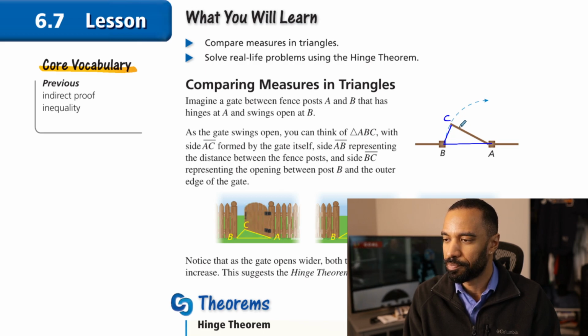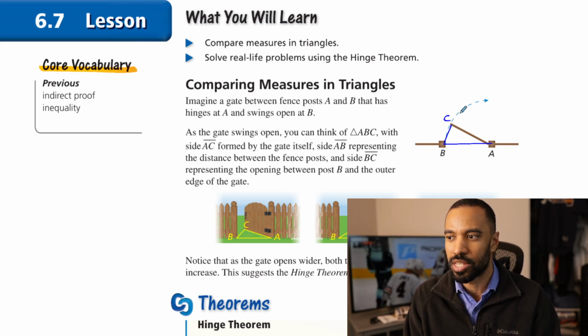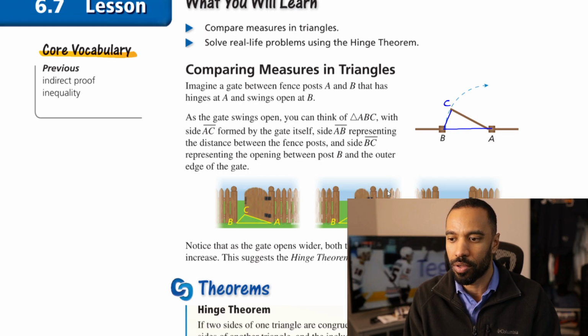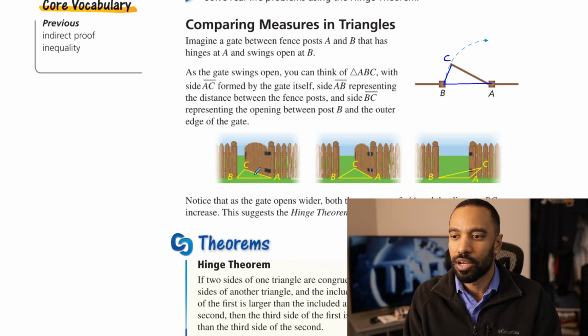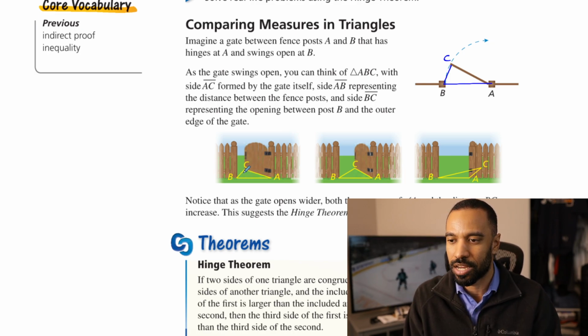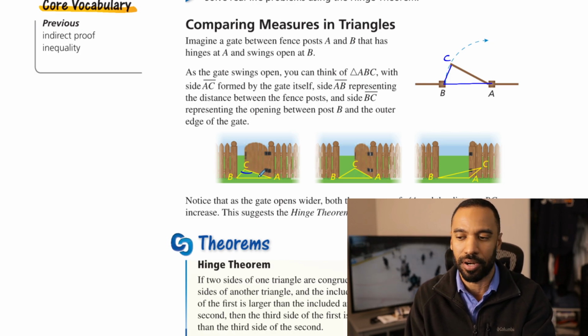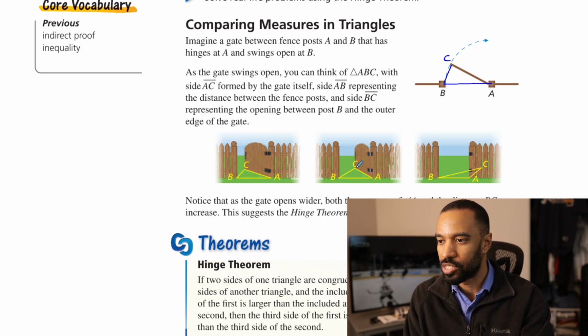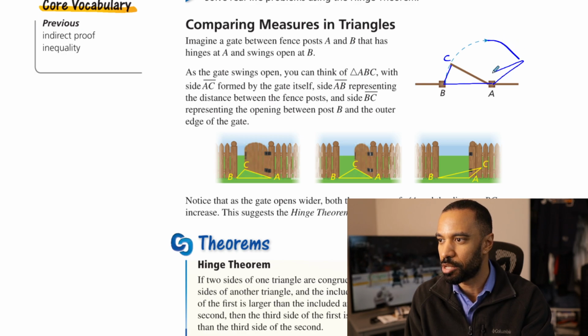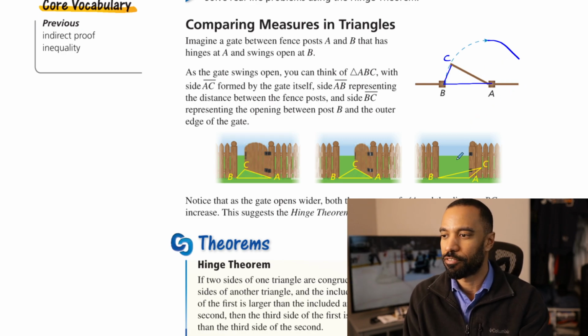So maybe something like that. So this could be your C. So this could be a triangle right here, but this thing could swing open more, and if it's, well, they're going to draw it for us right here. Here is that gate post. It looks a little different on the ground, okay, but here's that gate post, and when it swings open to here, it's an obtuse triangle or a right triangle or something from there. We're looking at it from a different angle. But then when it swings open more, you can see different forms of the triangle, and it can swing beyond. You can see it can swing beyond here, and C could be out here, and this could be your triangle, right, like that. So we can have different kinds of triangles.